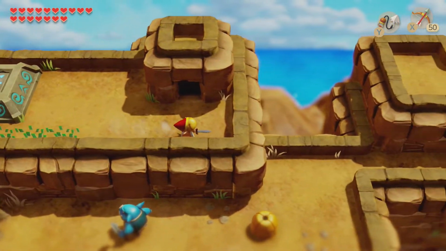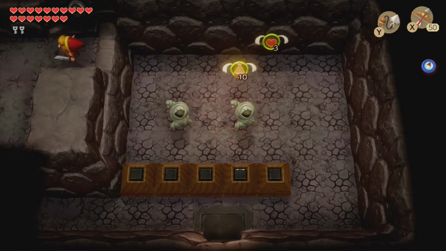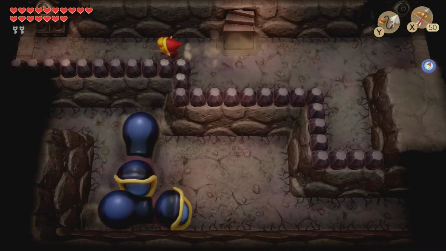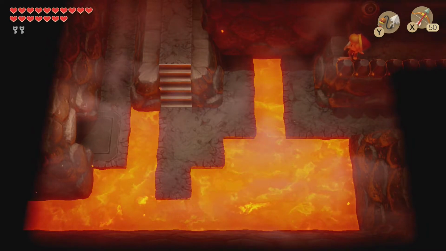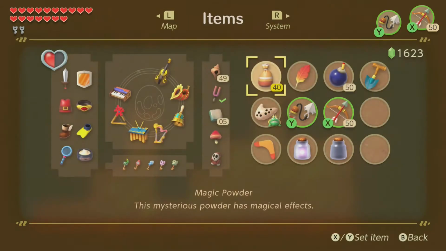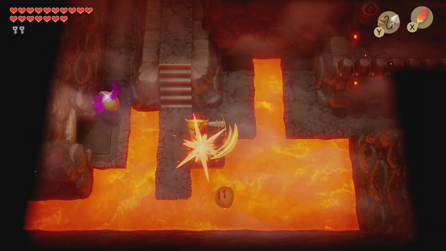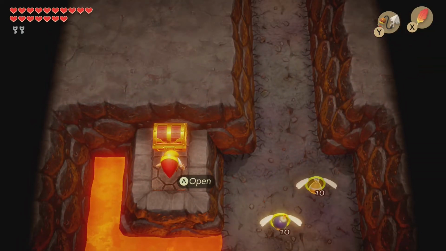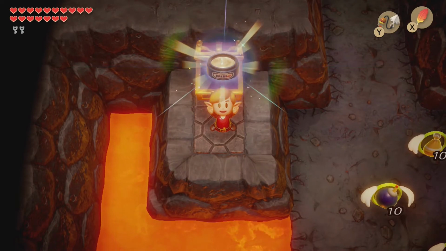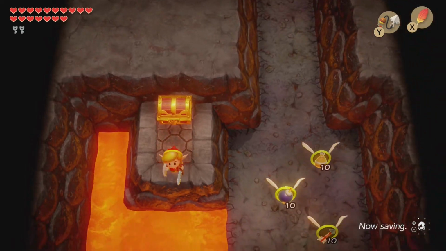Now we're going to go ahead and head through this room. Now that we're in here, we're in the upper levels of the dungeon. We don't need to go that way. However, if we go this way, we should... okay, never mind. We're gonna go ahead and pick up Rock's Feather here. If we go up this way, now we can grapple across to this chest here, open this up, and we have more secret medicine that we don't need. Okay.